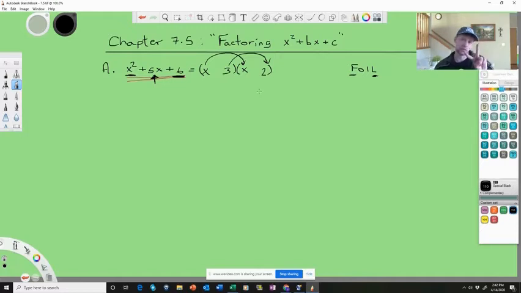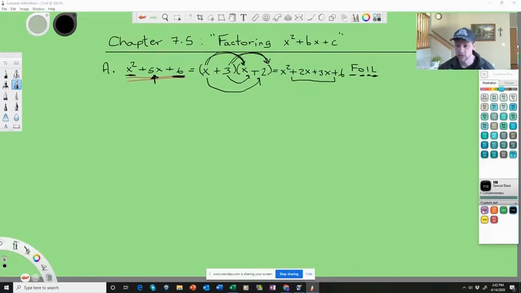It doesn't matter if you put 3 and 2 or 2 and 3. It's the same thing because watch. Let's do the FOIL algorithm now. First times first gives me the x squared. The outsides, that's your O, gives me 2x. The insides give me 3x. And the last times the last gives me 6. Obviously these 2 are like terms. Combined together, 2x plus 3x give you 5x.